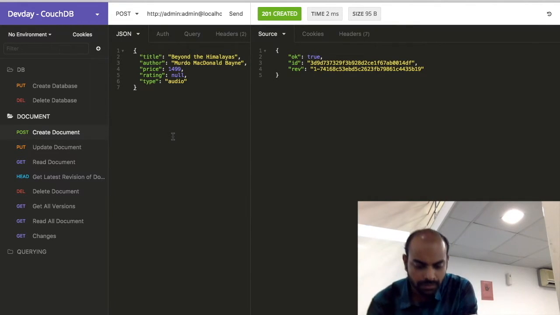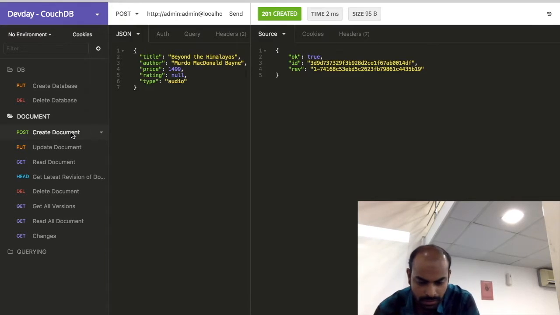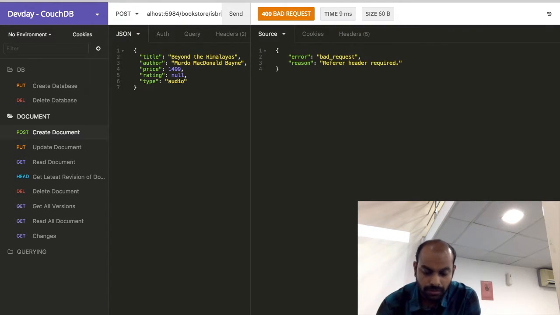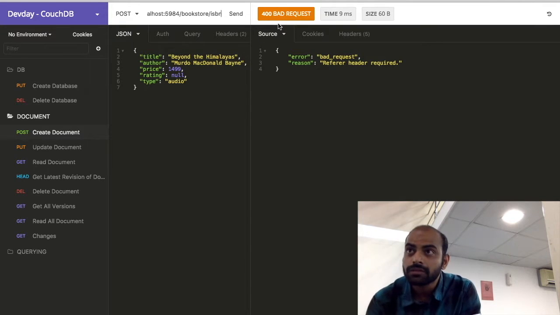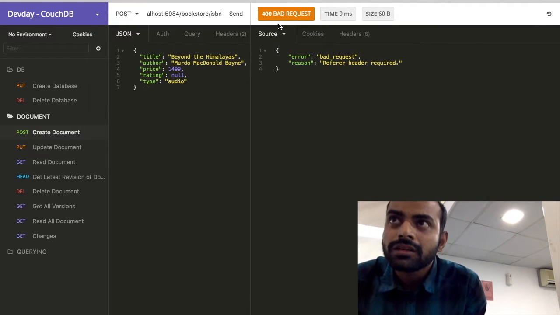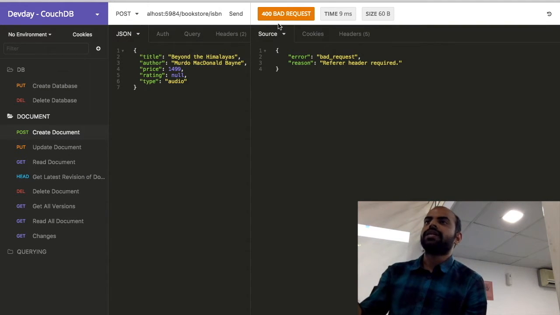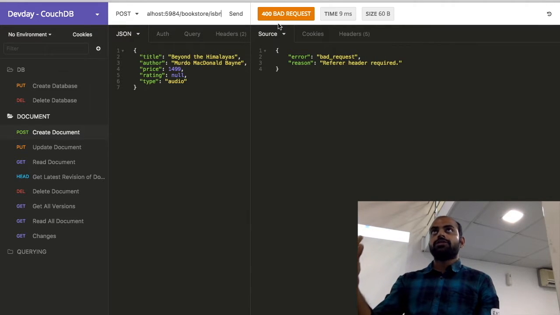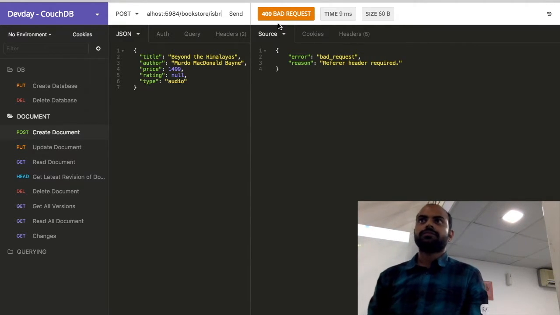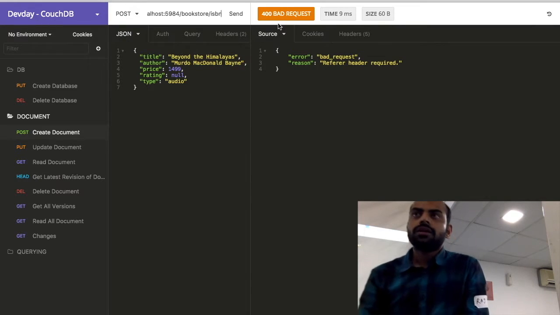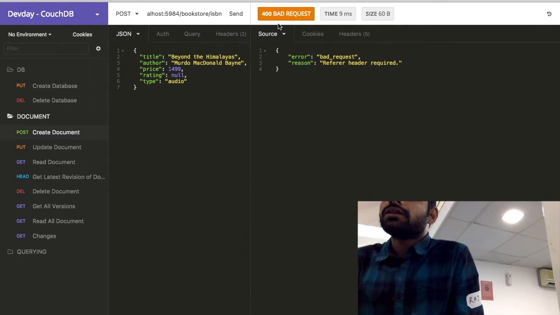Yes, we can do that. Here we can give some IDs. No, it is for updating the document, like update and delete. Yeah, revision is mandatory because we need to be sure we are updating the latest version. By default?